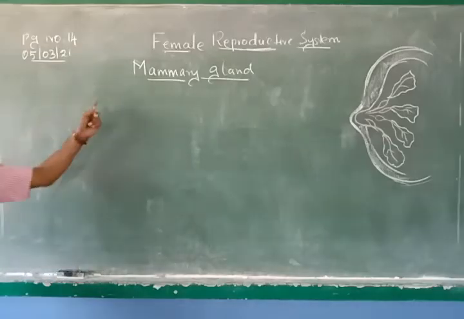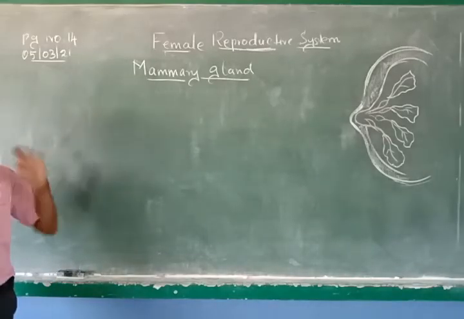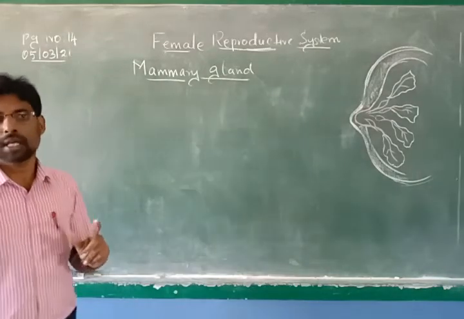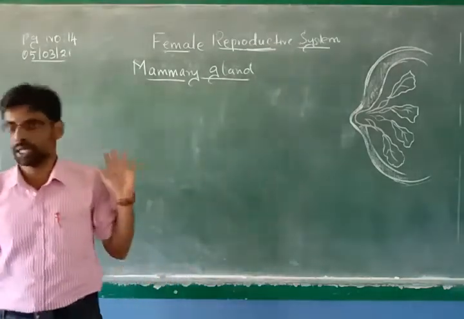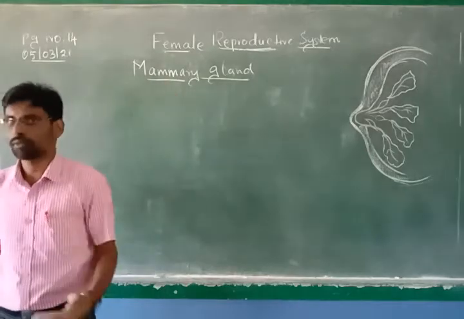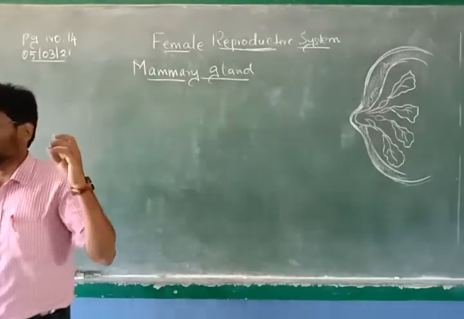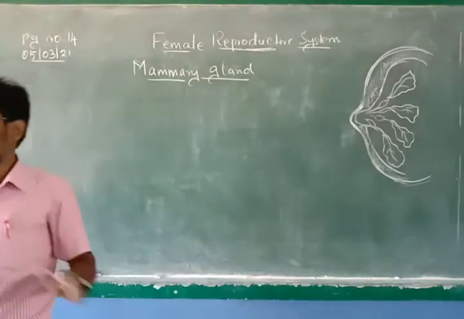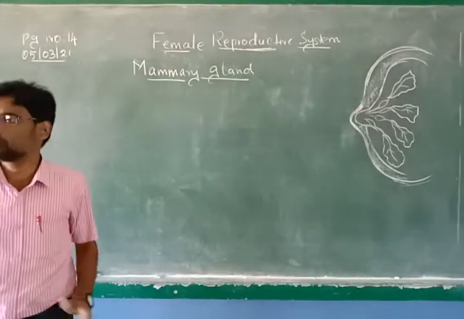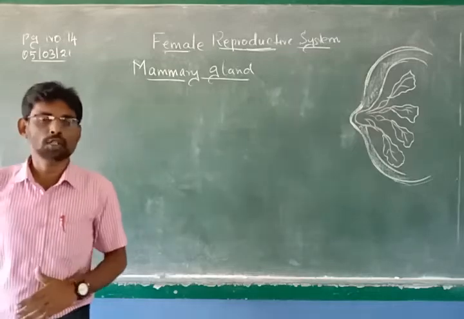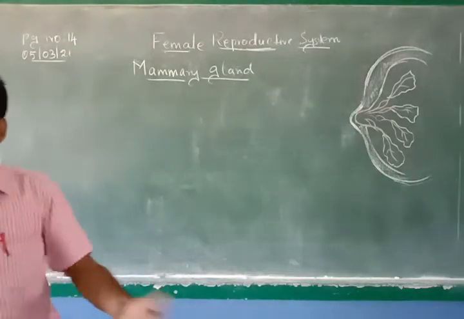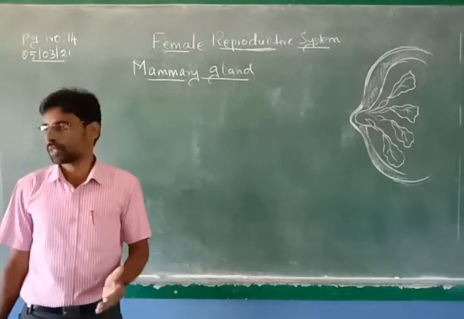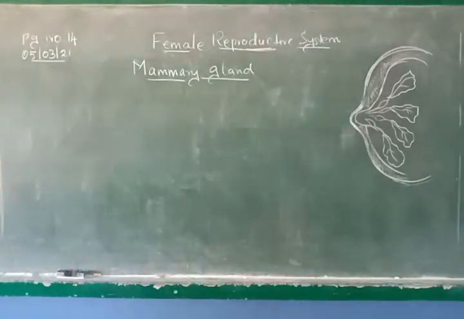Another important 5-mark question, the last 5-mark question in this chapter. After this, I will take two topics only during revision time. Whatever we have taught, only the final topic is left over, and some introduction part. If you study the whole thing, you will understand the introduction part. The last part is parturition and lactation, the book back questions. First we will study the interior and then concentrate on the book back questions. The last part is the mammary gland.